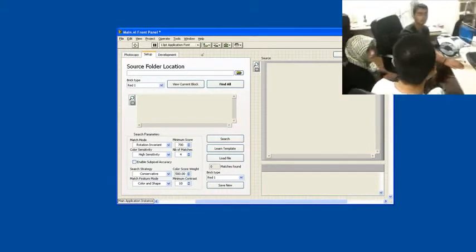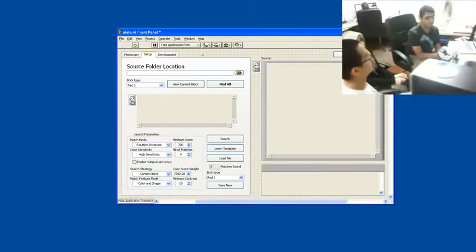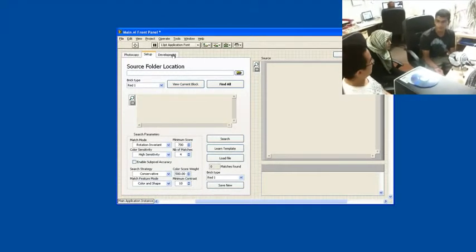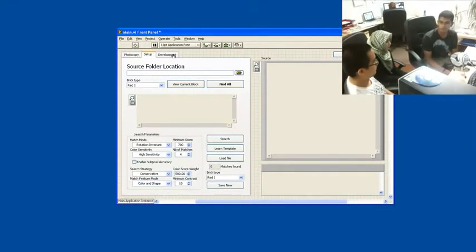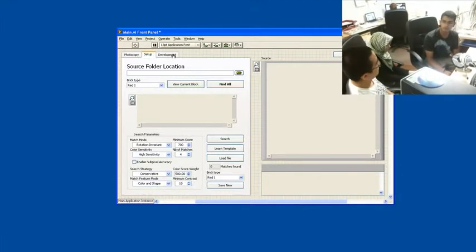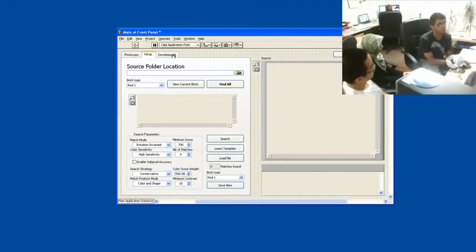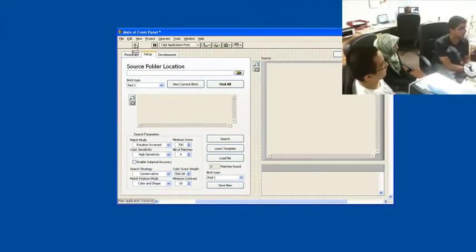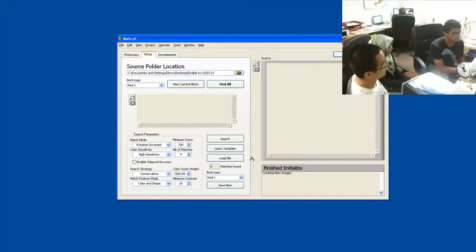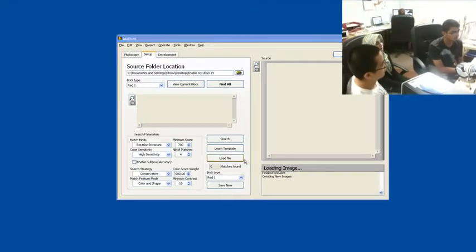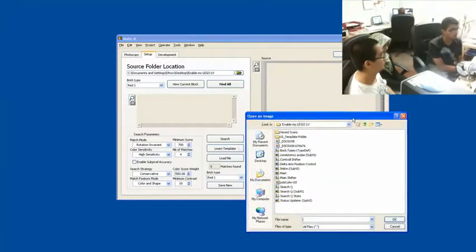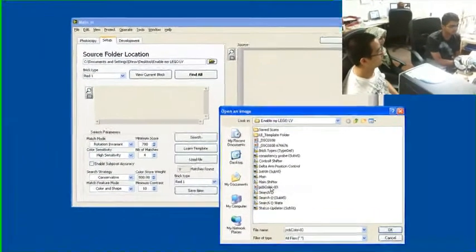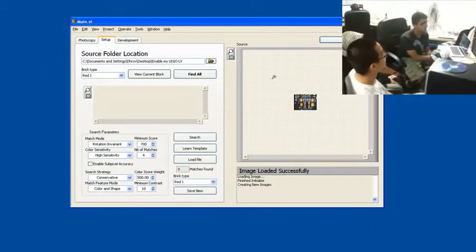So in the setup tab, you need to set things up, because for it to recognize where the blocks are, it needs some setup before the program is run. First, you have to load the image. So let me run the program here. You click on load file and select a file. I'm just going to select this one. It's not actually Lego pieces, but it's just an example. And you can use the zoom to zoom in.